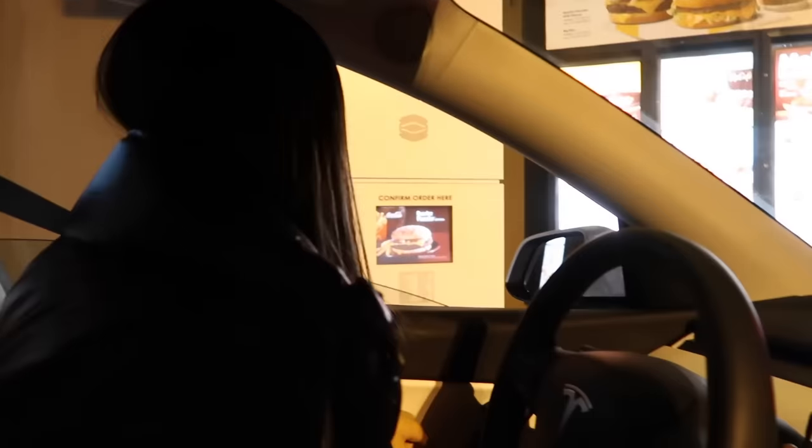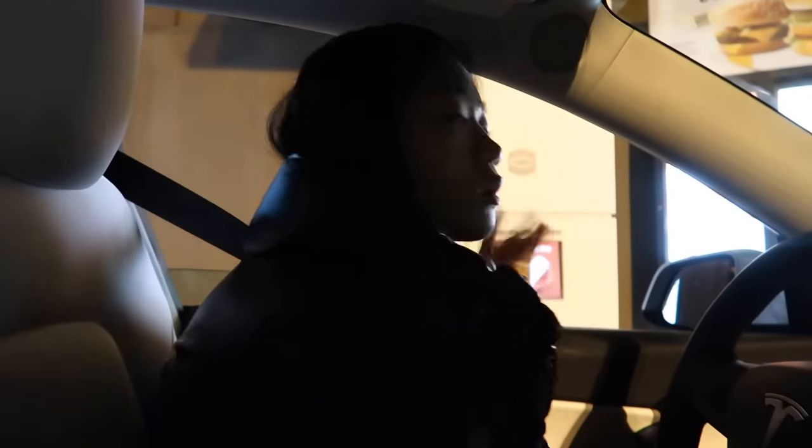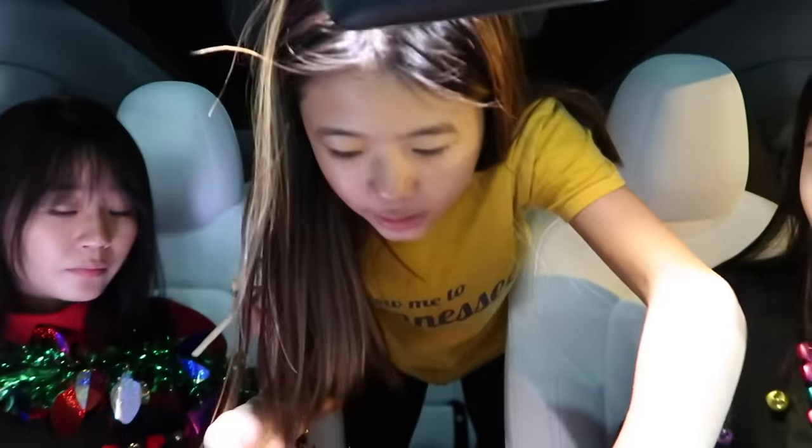We're at McDonald's now. Can we have one large fries and a 16-piece chicken nuggets? I have barbecue, sweet and sour, ketchup, and garlic sauce. Did you really say garlic sauce? I was just trying to make you look stupid. This is so uncomfortable — I can't eat because of the sleeves. They only gave us a six-piece. We ordered 16! They probably thought you said six.